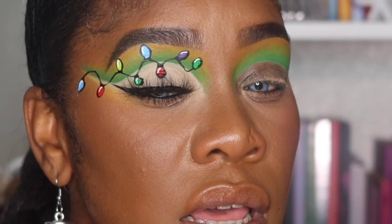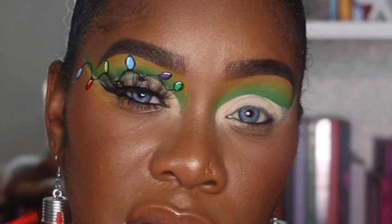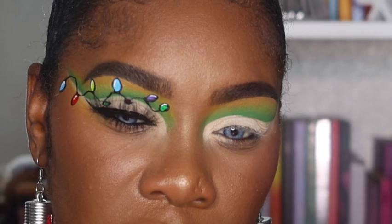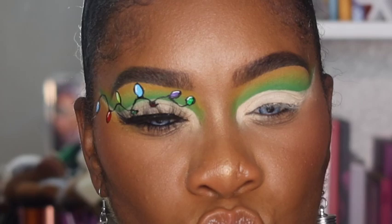Let's just go ahead and get straight into it. All right, so you guys see how I have the wire is black, right? Usually nowadays on lights, they no longer have it black, but that's what we're doing for the makeup. Nowadays it's green, but we're gonna go ahead and go on with this e.l.f. Precision black eyeliner, and we're gonna go ahead and just create that nice little line.